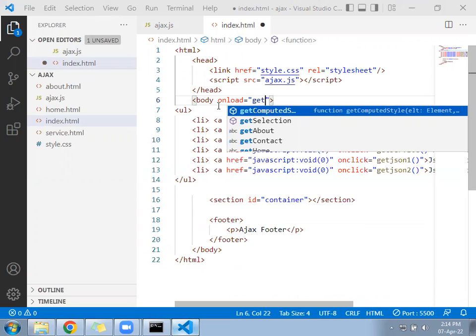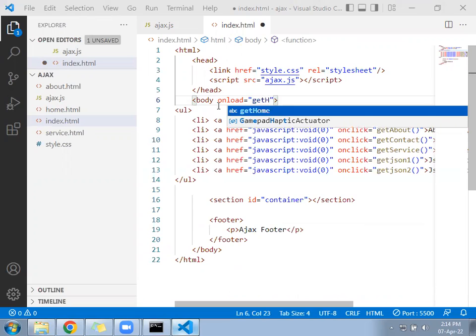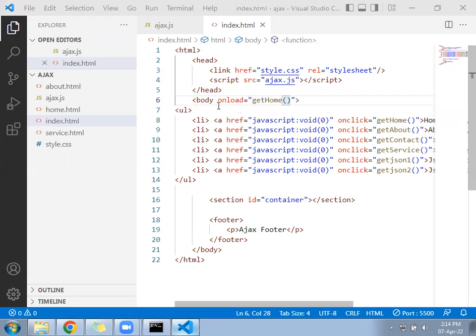I have written the get home function in the ajax.js file. Then the get home function will come and get the data of the home file. On load it will load something, so your page will not look blank.